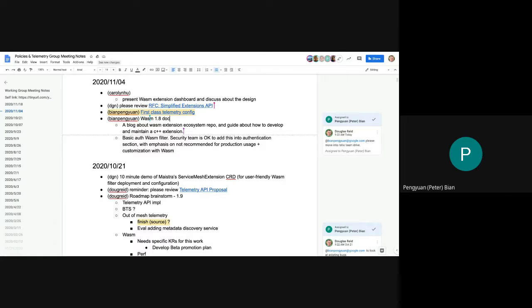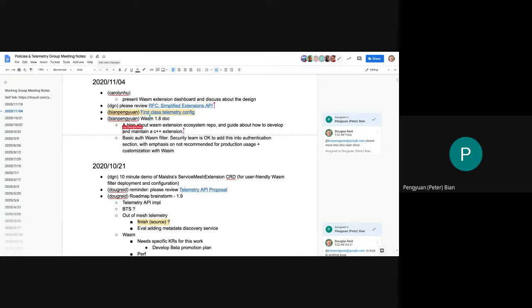So they'd like to be very clear in that doc that this basic auth filter is not recommended for production usage, because for sure basic auth is not secure enough. Also, it is not a first class authentication API, and we don't intend to promote it to a first class authentication API. So we need to be very clear about that in the doc.